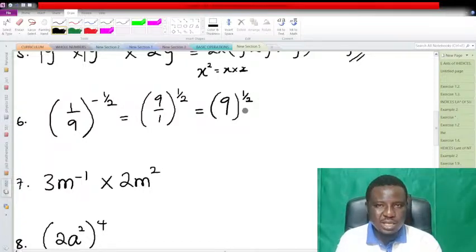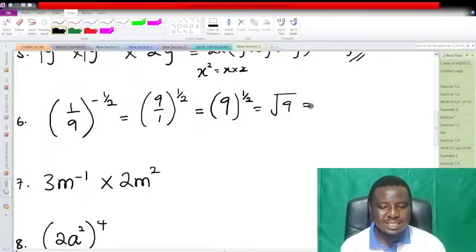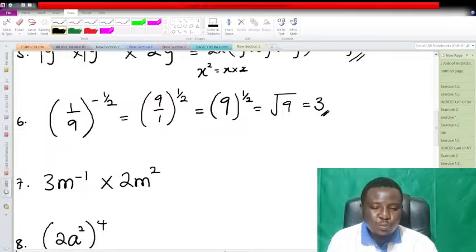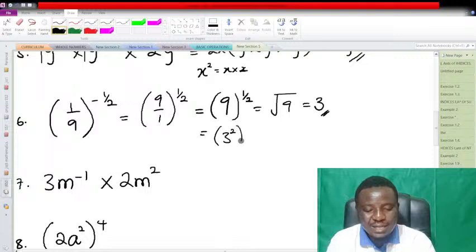If this is 1 over 3, it should have been the cube root of 9. When you have 1 over 4, it becomes the 4th root of 9. So this means square root of 9, which you can write as root 9. And square root of 9 is said to be equal to 3. Nevertheless, in order for me to prove to you that this simply means the square root, I can simplify 9 to be 3 squared all raised to the power of half, right?